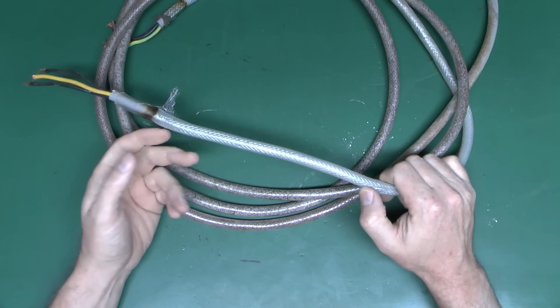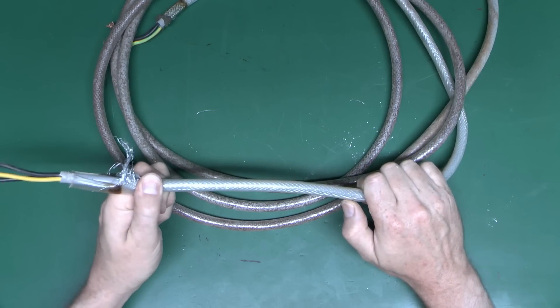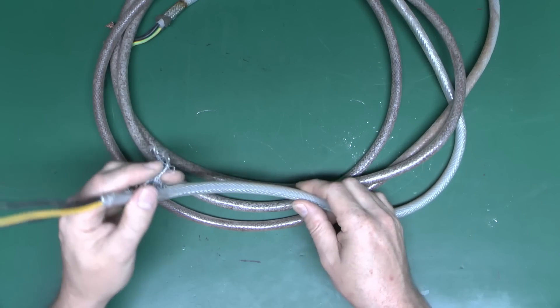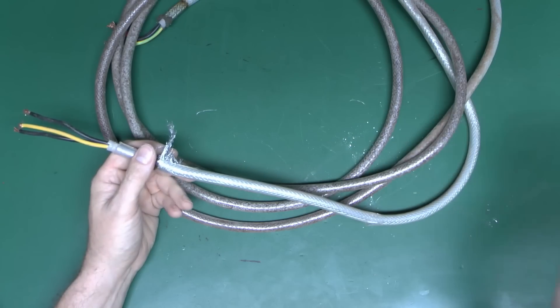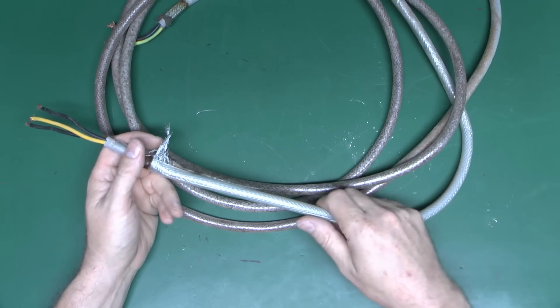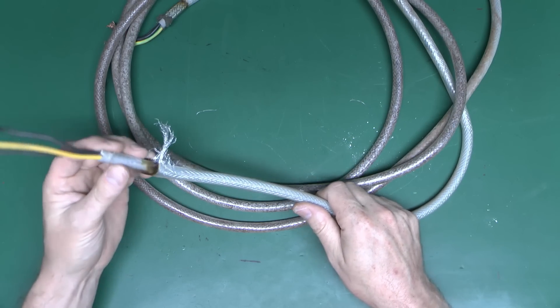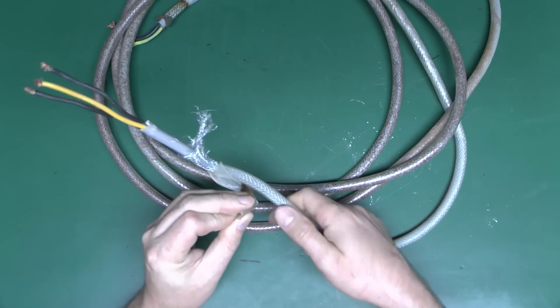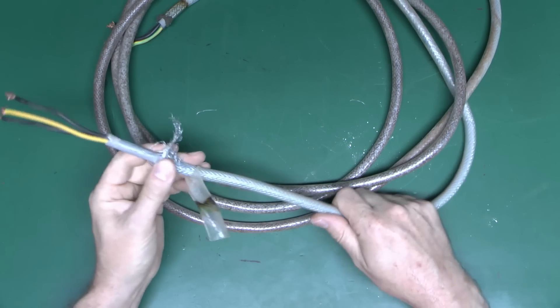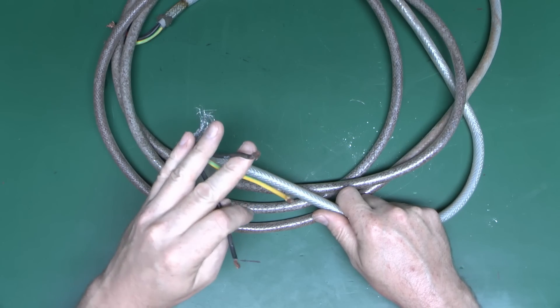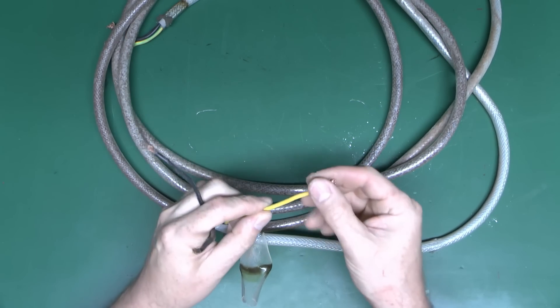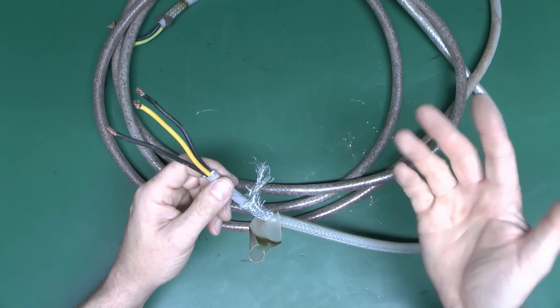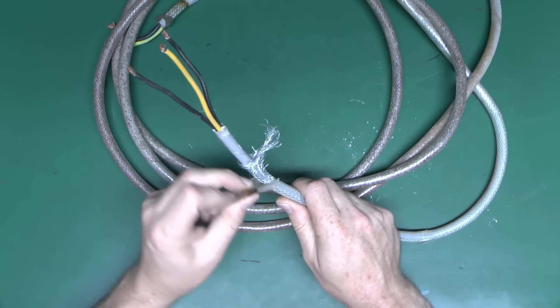Another problem with this cable is there isn't actually any British or harmonised standard that really applies to it. When you buy this stuff it's quite often listed as complies with VDE, some number or other. That doesn't really mean a whole lot. So if you are going to use this, get the specifications from the manufacturer as to what it actually can be used for, and its suitable locations, and how much current it can actually carry. Because it's not just the size of the conductors, it's also the thickness of this insulation, and how much heat can be given off, and various other factors.